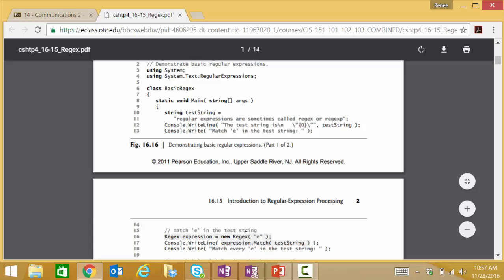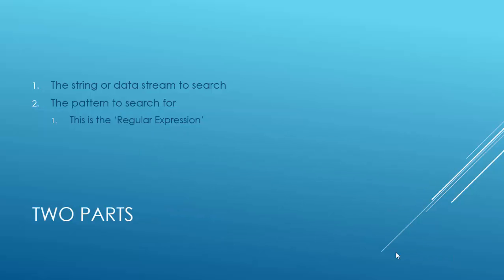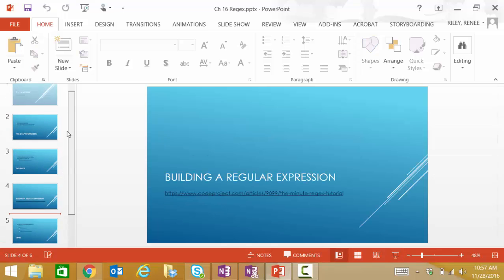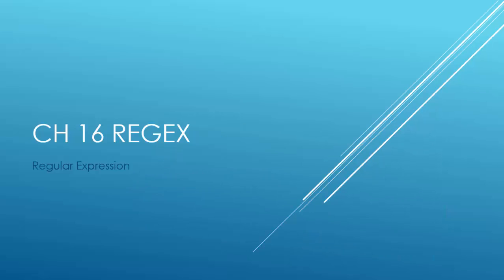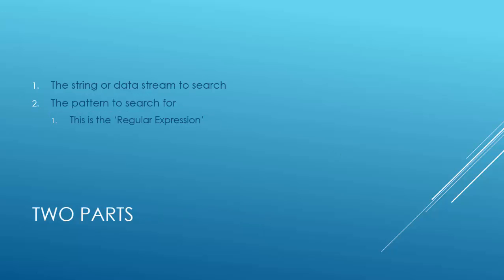Before we get to that, let's talk a little bit about regular expressions. Regular expressions are a way for us to see if certain fields contain the data that they're supposed to contain. So let's talk about that. We can use regular expressions to verify data formats like social security numbers, phone numbers, whether a name is typed in with all alphabetic letters, all sorts of editing like that.